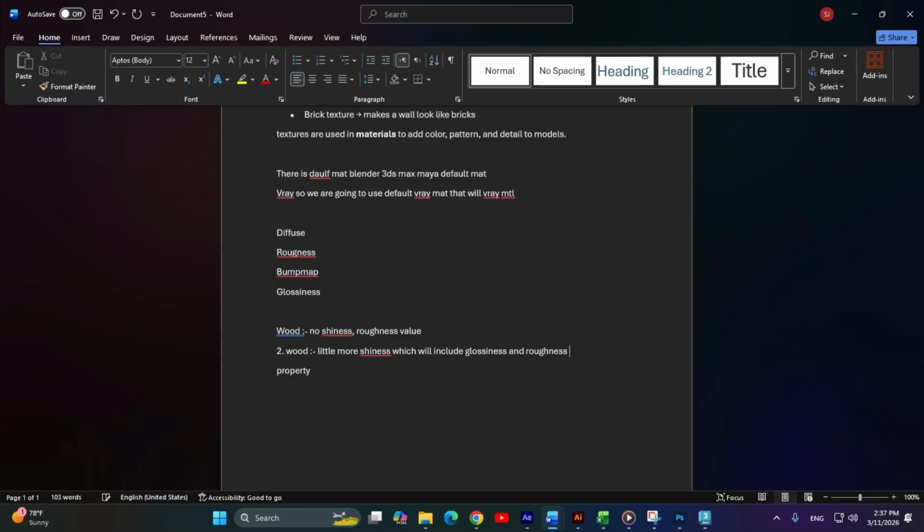So like this you need to understand the properties of your object, then only the materials and textures will look real, otherwise it will look very fake.